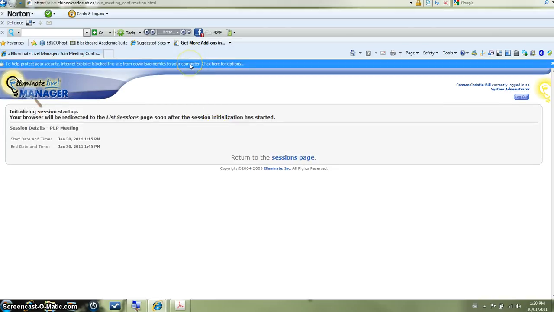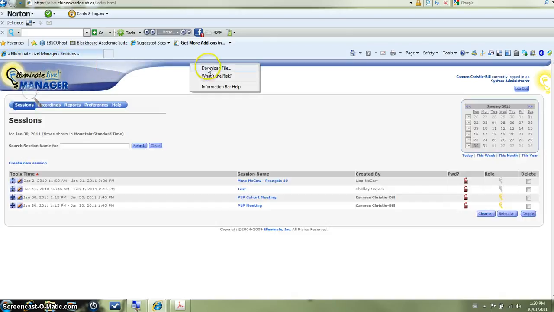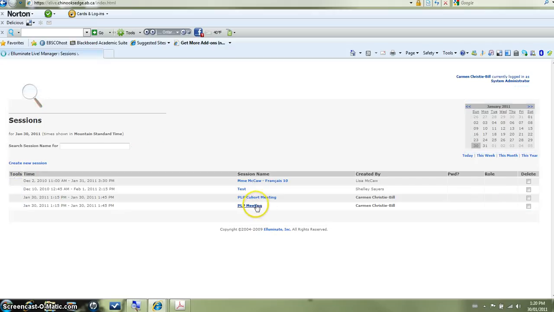But this is where your participants would be prompted to put in their email address, their first and last name, and they would then have to have the access code for the meeting. They would plunk that in. That's not showing for me right now because I'm the person that created it. If this happens, it says to protect yourself and your security, etc., download the file. So here's where you would have to click on that.